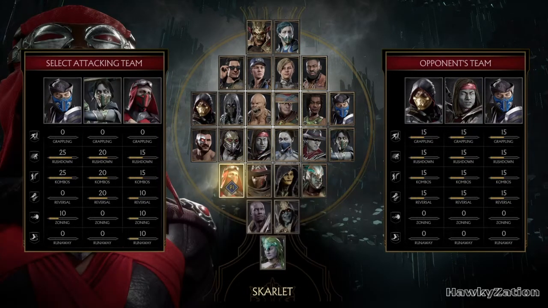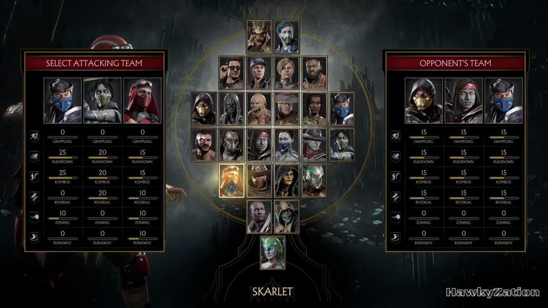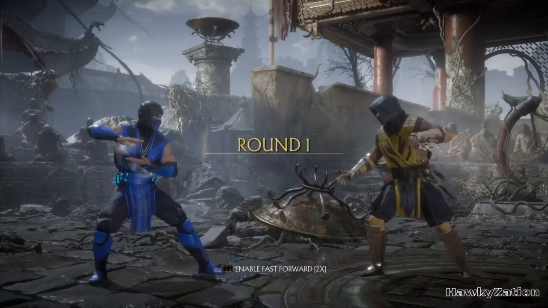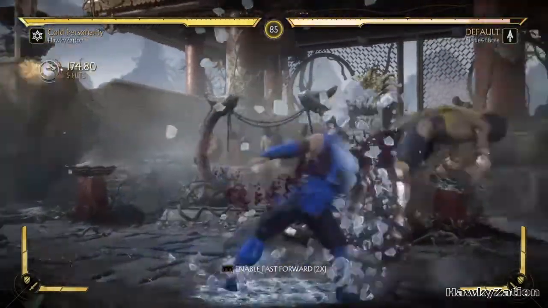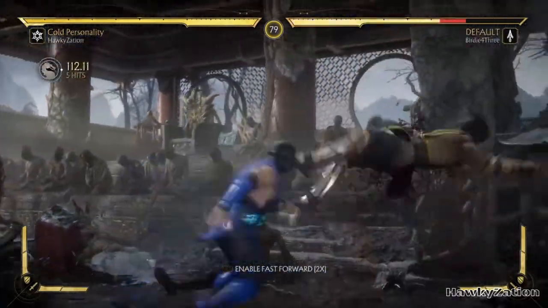Scarlet. Yeah, let's try. So I'm really excited to see how this works. Round one, fight! Alright, it's my Sub-Zero against this Scorpion here. Nice shoulder dash there. Some freezing, awesome combo.